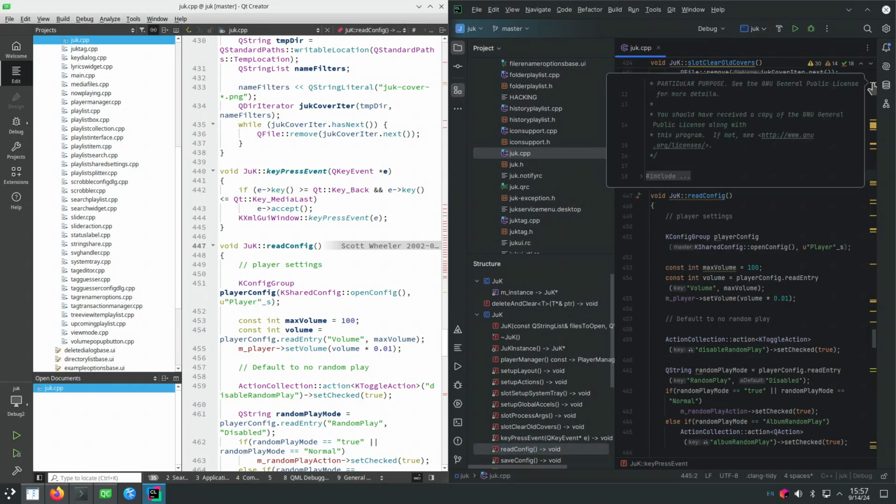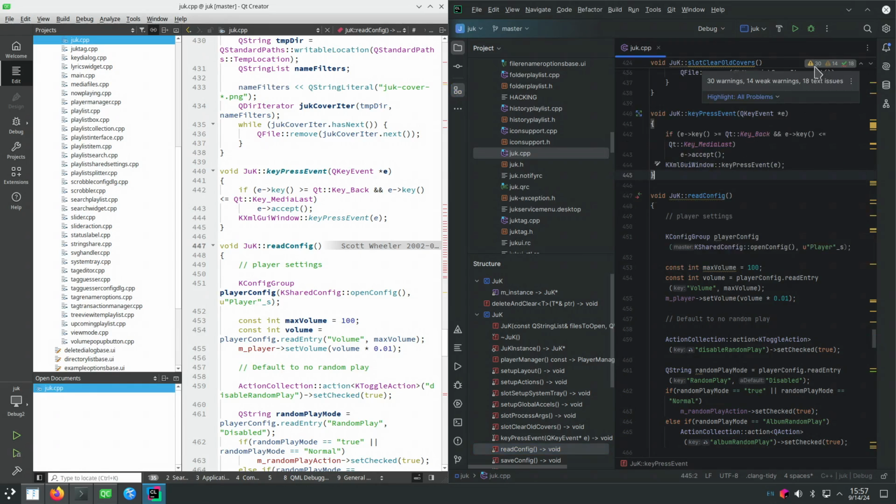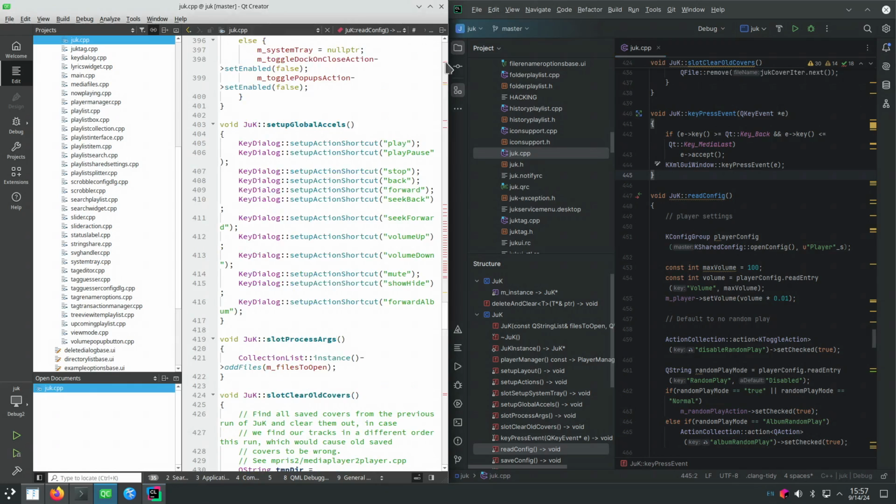There's in CLion 30 warnings, 14 weak warnings, and 11 text issues. So we can start fixing issues immediately. There's also issues presented in the scroll bar, in the minimap, and also there's issues presented in the minimap of the text editor in Qt Creator. Let's go there. Right click, scroll here.